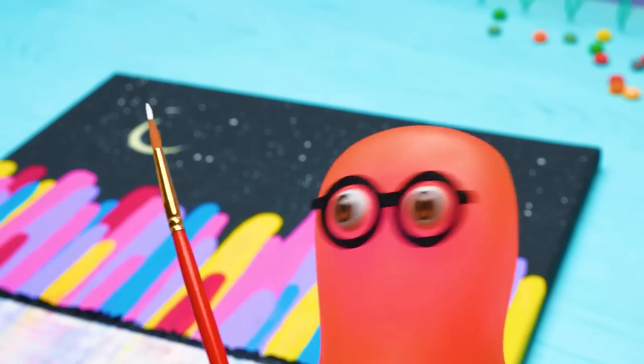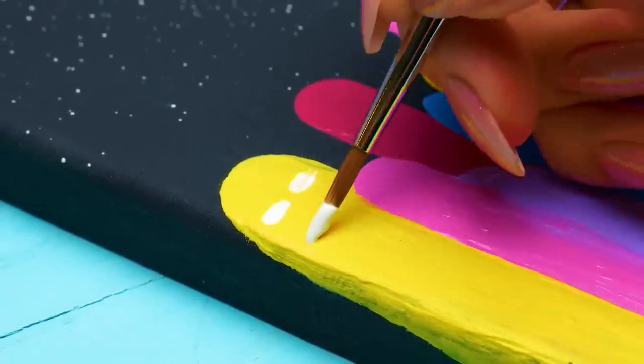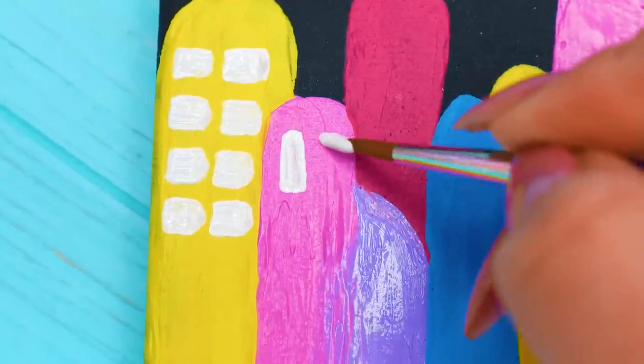Well, then you can draw the windows in it. Here, check this out. You just need to do horizontal strokes. And to make the buildings differ from each other, you can do this.